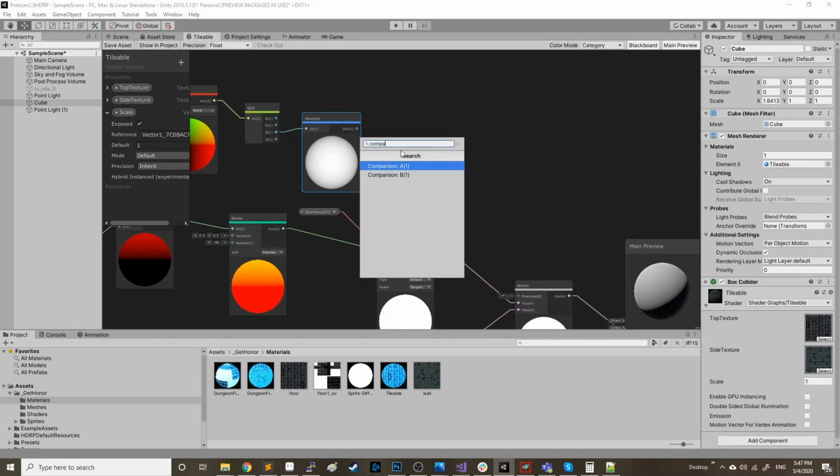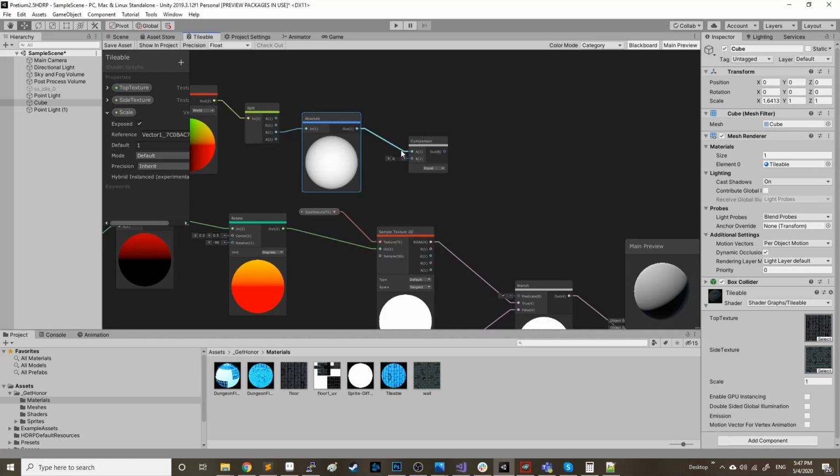And then if that value is greater than 0.5, sorry, we want our red channel on that, not our blue channel.